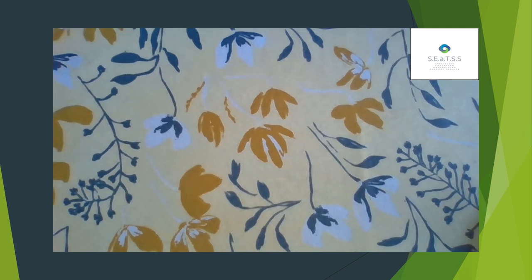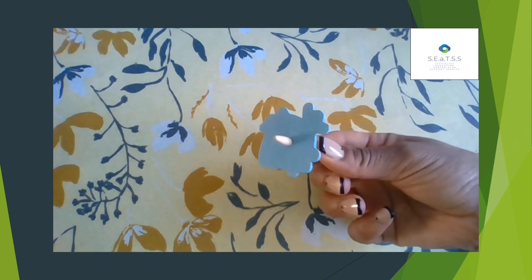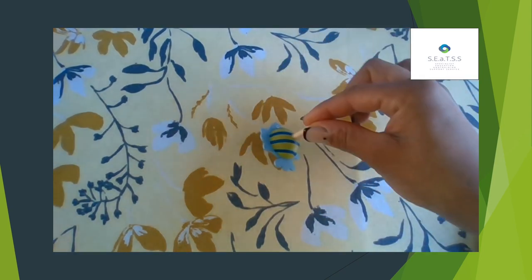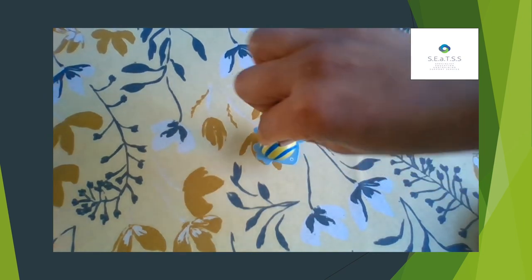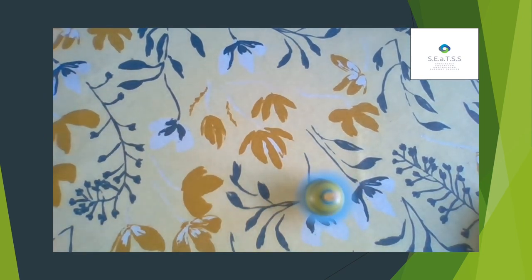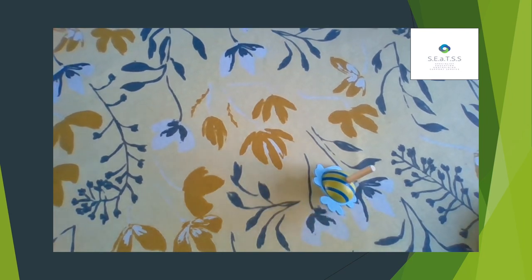The next activity is using a spinner. You can find these at a very low cost from places like Poundland or the 99p store. Sometimes they're even in Christmas crackers, so if you do find one in your Christmas cracker, make sure you save it. Again, this activity is not only good for pincer grip, but also for wrist rotation.